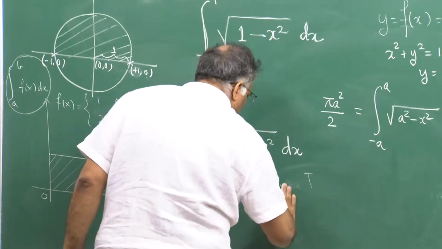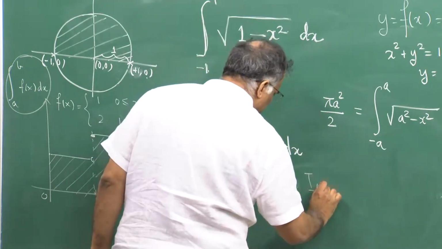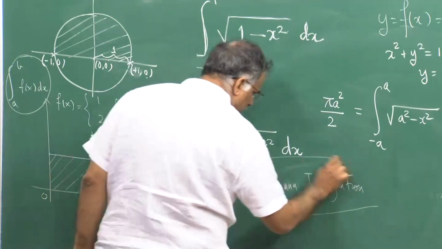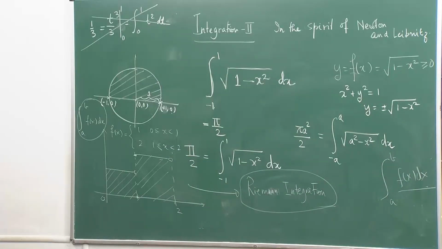Basically it is Riemann, I am forgetting the spelling. Riemann integration. And Riemann, by the way, this Riemann integration came in his thesis. So he thought that he had conquered Newton's game by showing that most of the functions which Newton couldn't do anything about, or Newton and Leibniz, I have a way to integrate them. Because he was only talking about bounded functions, and every continuous function is bounded, but every bounded function need not be continuous. Here is an example in front of you, and he said, okay, so I have one up on Newton.